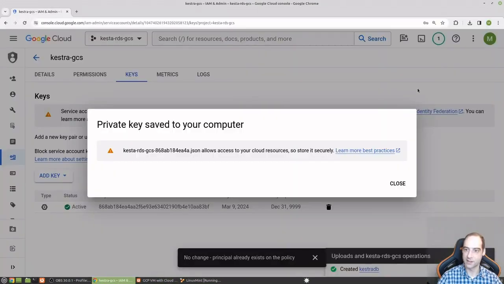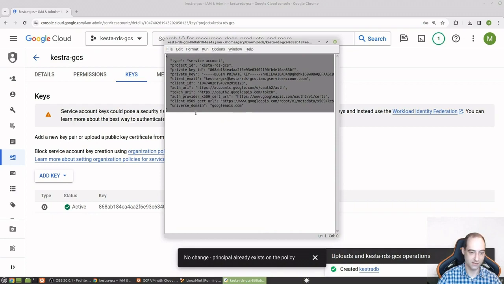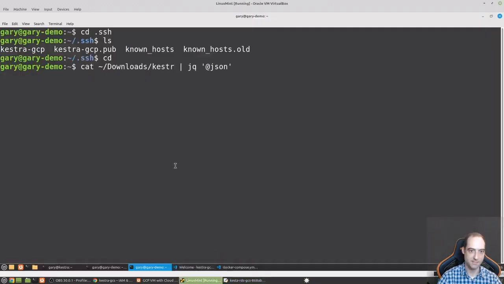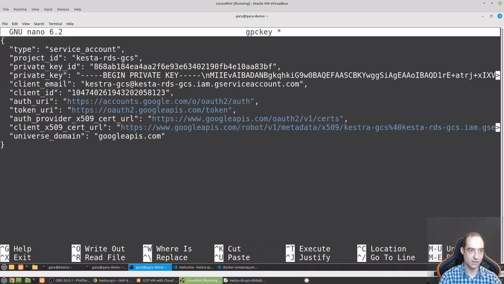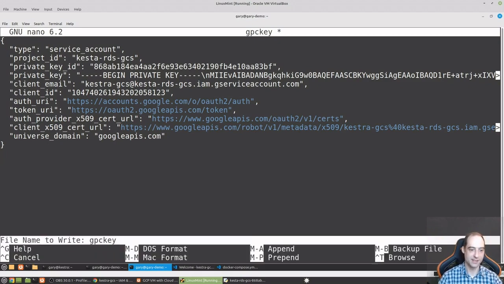I am on a VM, so let me go ahead and open that up. I'm going to copy the contents. Let me switch back to this VM. Control-C, nano, GCP key. On your computer, if you're not using VMs like I am, you could have just given it the path to where that JSON key was in your downloads folder, and that would have worked. I made it a little more complicated here, so I'm just saving that into a file called GCP key.